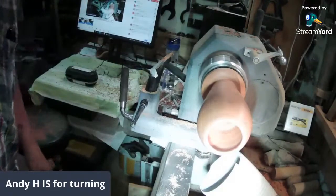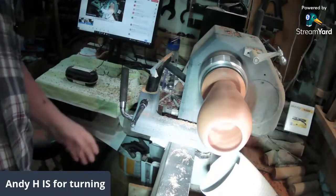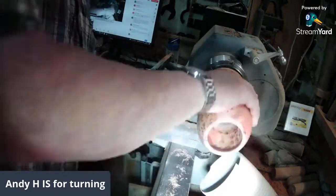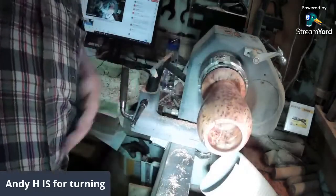But I mean, it's absolutely solid. It's absolutely not going anywhere. That's lovely. Look at that grain.